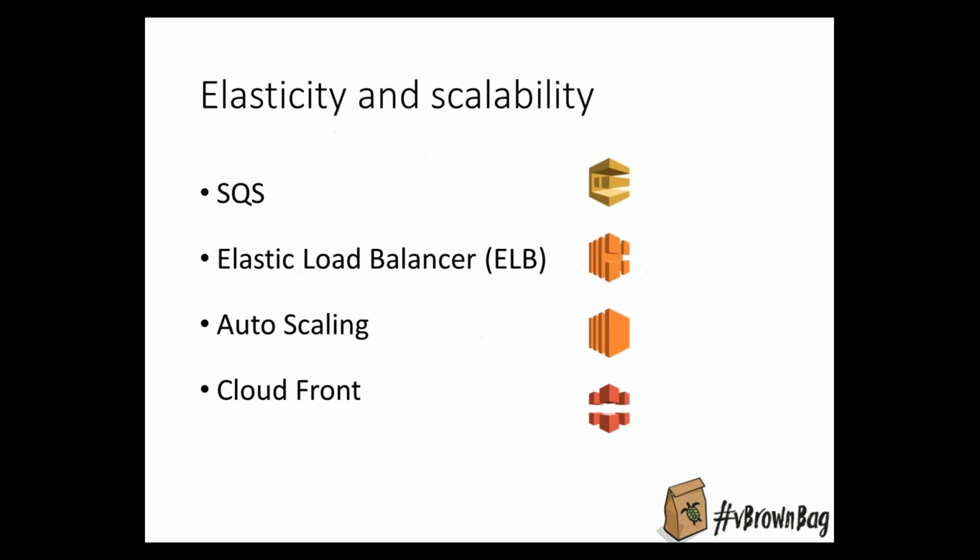But today I'm going to head into this elasticity and scalability section, and particularly the pieces that we're going to look at are the 4 core services that are about scaling. Making your application scale up and down. In particular, also with AWS, there is this idea around 12-factor applications and that you want to have small decoupled pieces. We're going to look at 2 ways of decoupling. One is the Simple Queue Service, and the other is the Elastic Load Balancer.